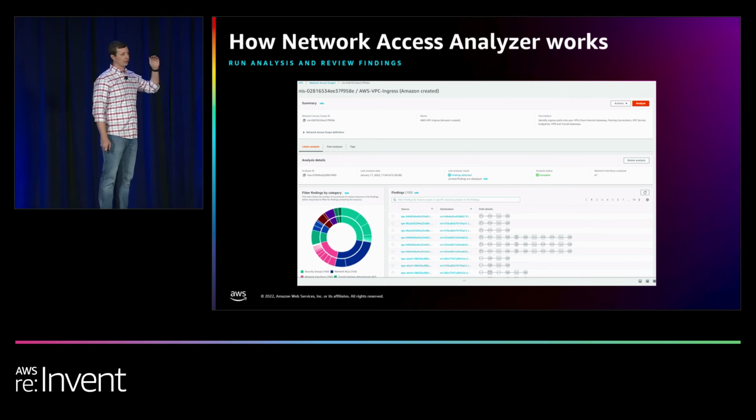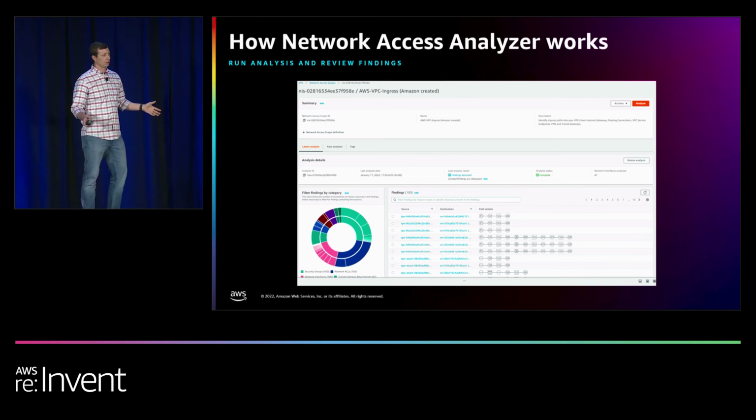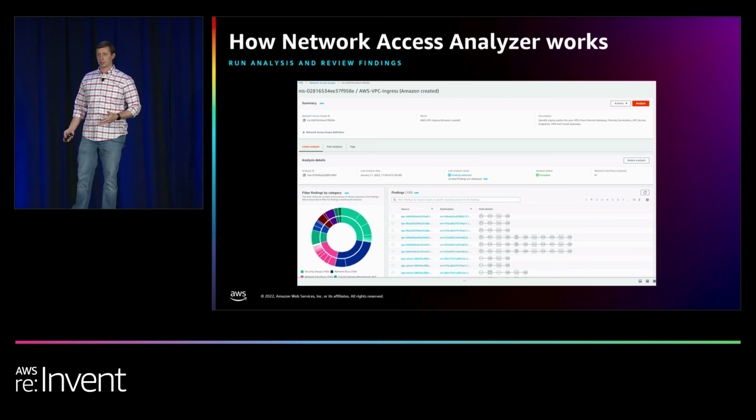So if you're doing it from an internet gateway, it's going to start at the internet gateway. What are the ENIs that I have access to? For certain IP addresses, certain ports, and other things, it analyzes your entire network so you can have visibility into whether you're giving the proper access into your accounts.